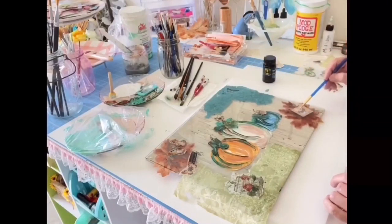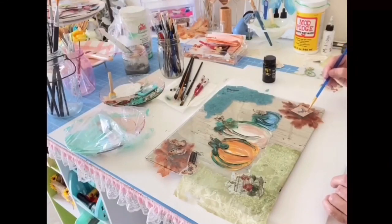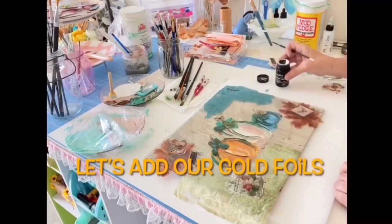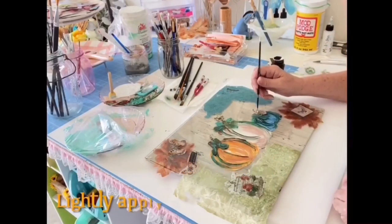We'll add a few more highlights, a little bit more Mod Podge. And what's really cool about this particular way of doing this is we're going to gold foil this in a little bit. Ooh, yeah, we are. We're going to use some gold foils. It's going to look really cool, and it's also going to just accent and accentuate those pieces, fill in the cracks.